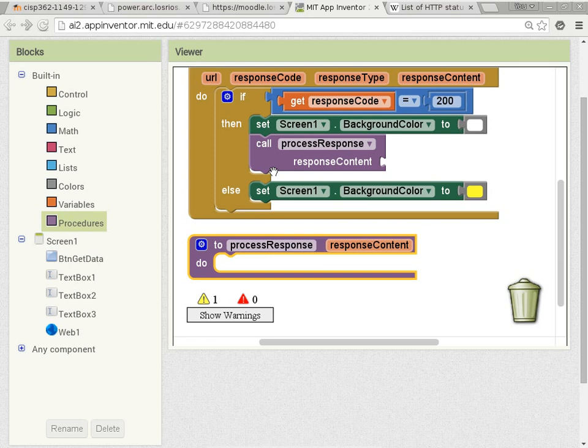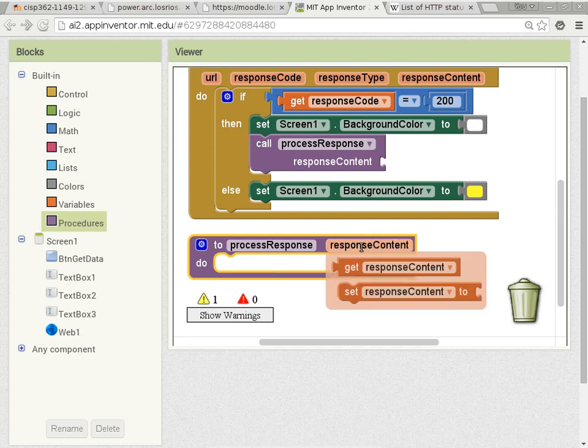But it's a clean and easy way to simplify this block here, because all it says is, okay, we got the content is okay, go process it. Okay. But how do we process it? All the details of processing are going to be here. So this way, it just makes your code easier to read. Okay, so now that we have this block here, how do we process the content?